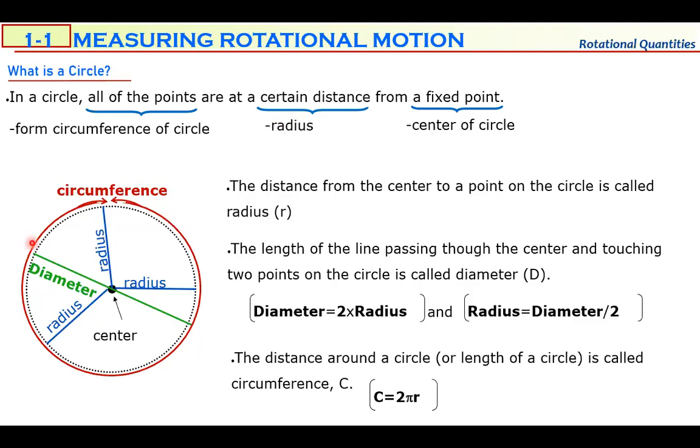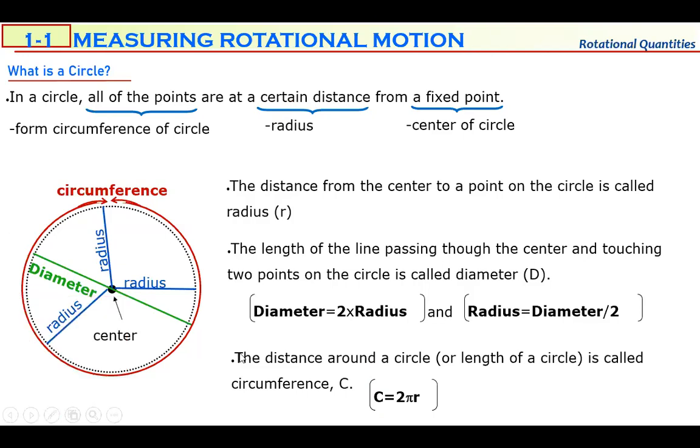There is a question in your book, and that question was asked twice in the ministry exam. An object is following a 2.16 kilometer circular path. When it says that, it is talking about the circumference, which is C, not the radius, not the diameter. So that's why you should first understand this. If an object follows a 2.5 kilometer circular path, it is defining the circumference of that path.